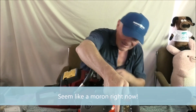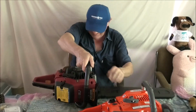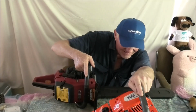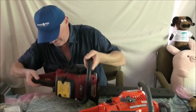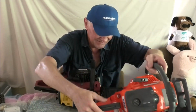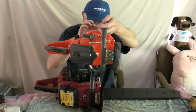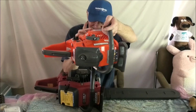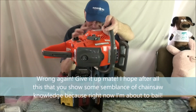Yeah, let me compare them. The crankcases. And what's this one got written on it? I wonder if it's got the Zhejiang yada yada yada on it. Let me have a look. Where's that magnifying glass going now? There it is. I'll just put it on top of it. I wonder if it's made by the same factory. Nah, it's got other malarkey on there. Doesn't have it on there.